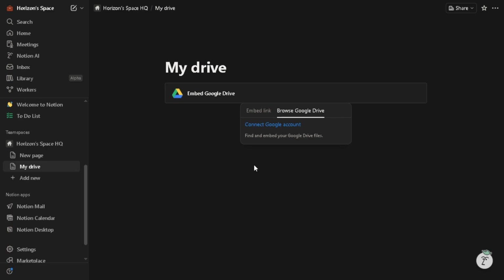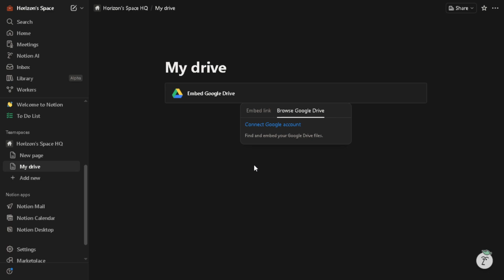So, click on Google Drive in the menu again, and you should now see your list of files. This is super helpful because you can select documents directly to interact with them on your Notion page. You might want to organize these files further. You can create subpages for different projects or topics and pull in files from Google Drive as needed. It keeps everything tidy and makes it easy to track your progress or reference important files while working on your projects. And there you have it.